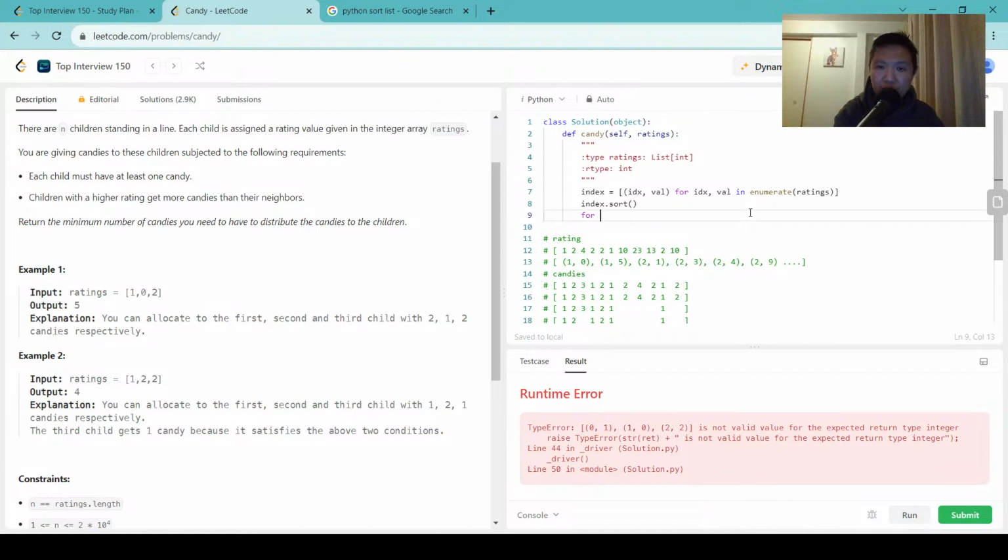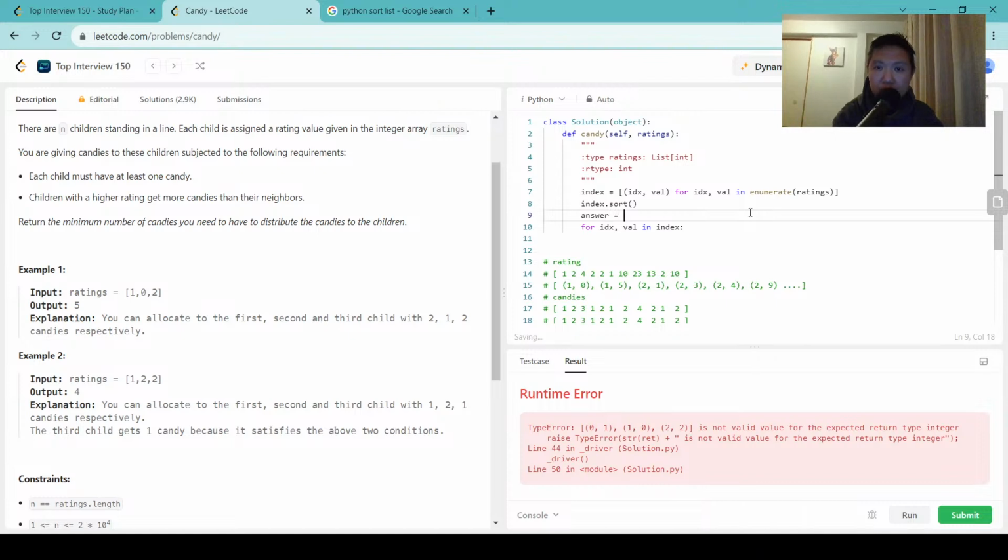Now, we're gonna go through the index. We're gonna be really Pythonic about it. Okay, we're gonna do this notation, idx value in index. So next thing I'm thinking about, do we have to actively know when we're going from working on the ones to working on the twos? Do we have to actively decide that we are actually working on the twos? We don't have to, right? We don't actually have to.